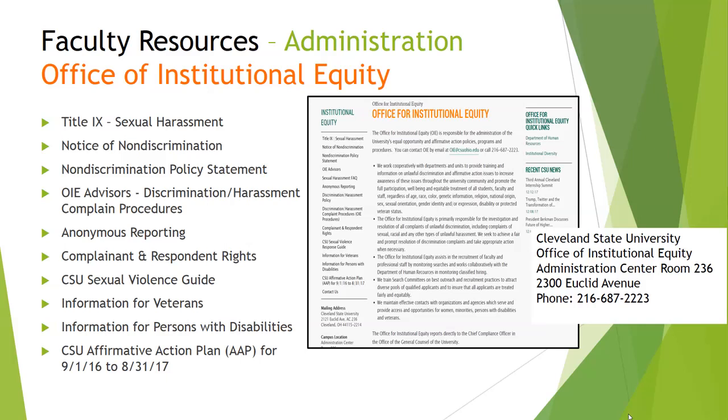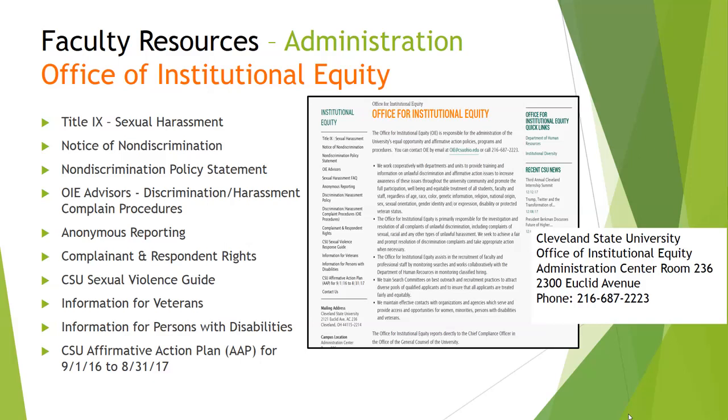The Office for Institutional Equity, OIE, is responsible for the administration of the university's harassment and discrimination, sexual violence, equal opportunity, and affirmative action policies, programs, and procedures. They oversee compliance with federal and state laws, including Title VI, Title VII, Title IX, and ADA, that prohibit discrimination and harassment based on race, sex, pregnancy, religion, color, age, national origin, veteran and/or military status, genetic information, disability, sexual orientation, gender identity or expression, marital status, or parental status.